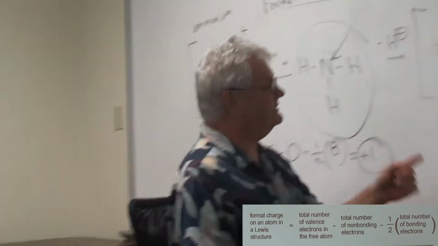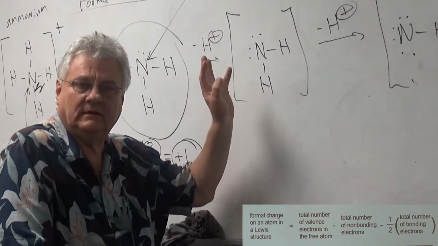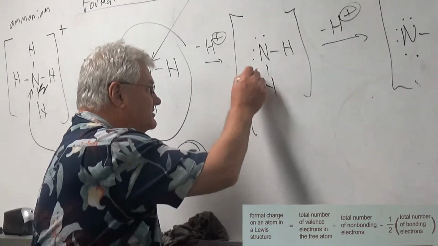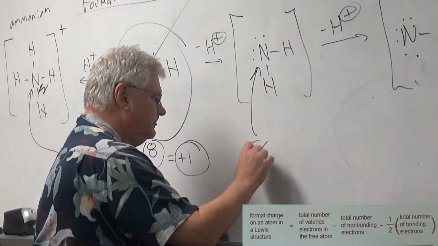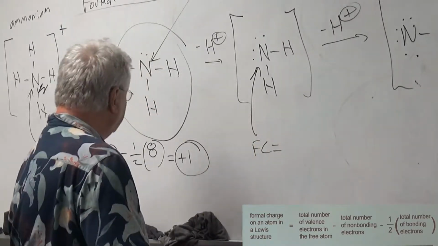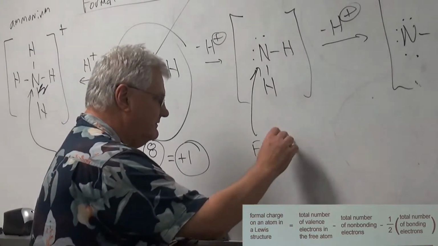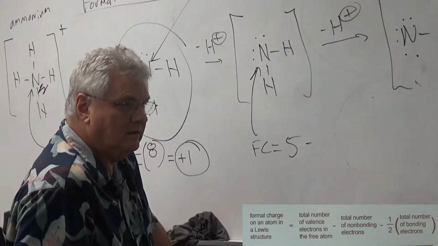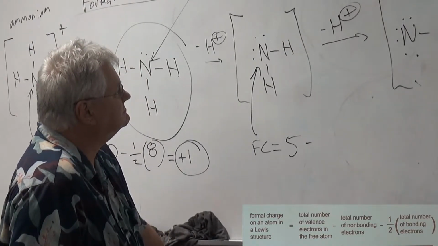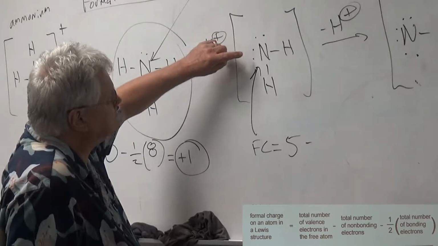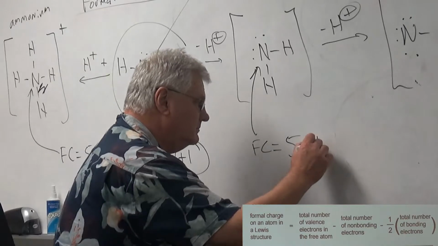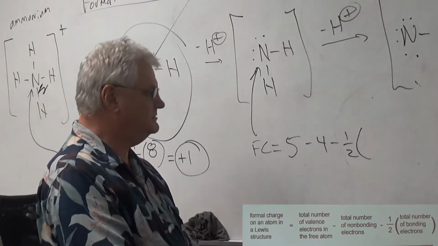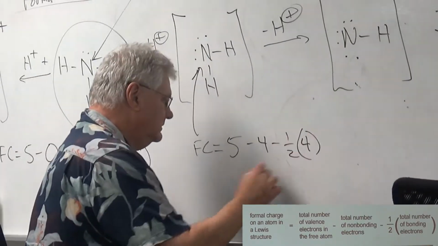Well, this is not normal either. This is the amide anion. This is very reactive. You can't make it in water. You have to make it in an organic solvent if for some reason you want to. But let's do the formal charge for that nitrogen. Well, how many valence electrons does nitrogen have? 5. Okay. Minus how many total non-bonding electrons? 2 or 4? 1, 2, 3, 4. Okay. Minus 4. And then minus 1/2 times the number of bonding electrons. 4. Okay. And what do you get?